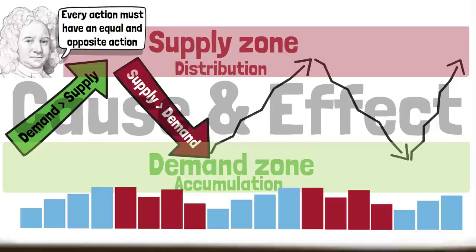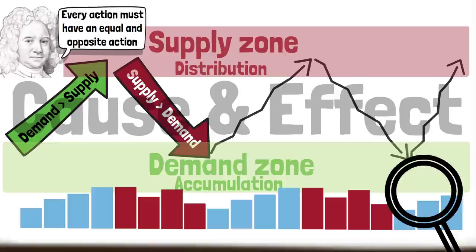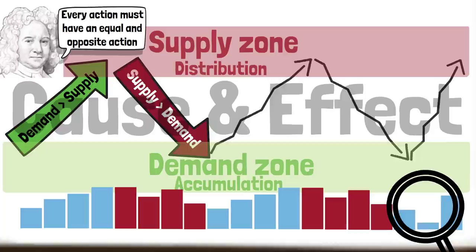This is where Anna suggests anomalies and opportunities can be found in a chart. If, for example, volume, or demand, is large, and the resulting price action is equally large, then price is acting rationally. Whereas a small amount of change in volume, yet a large change in price action, signals an anomaly.